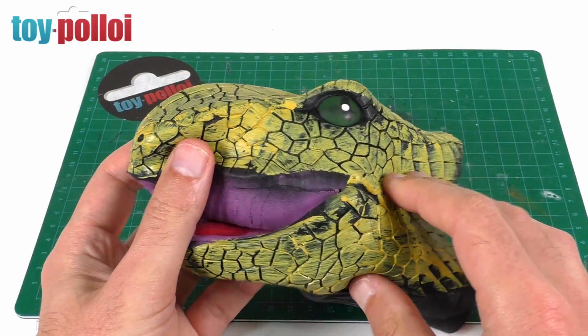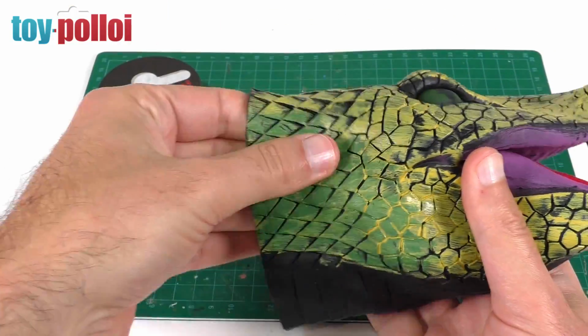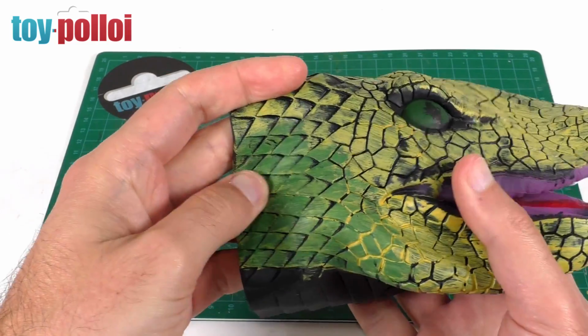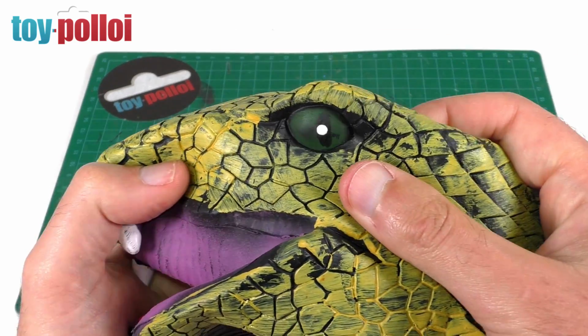I've done a few little tests on it just to see what would happen. I've actually painted a bit of green on this side, so you can see it's a little bit more green, and that actually works quite well. So this is just green acrylic paint, the same sort of stuff that I paint Star Wars figures with. And I've also had a go at removing some of the paint from it, so you can see there should have been a white dot on this side as well, same as it is on this eye.